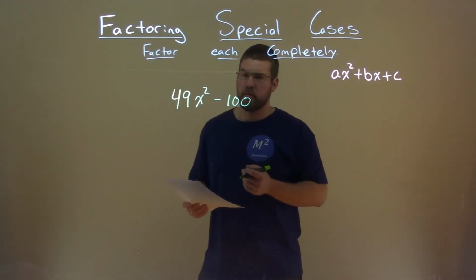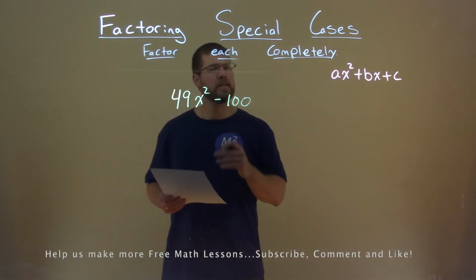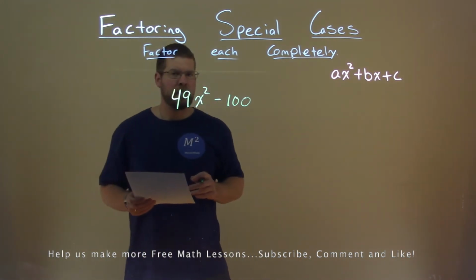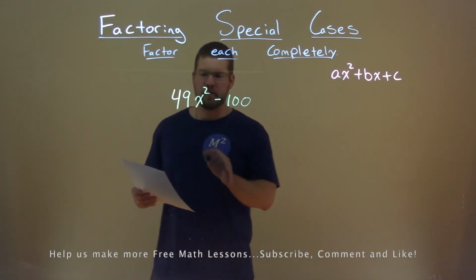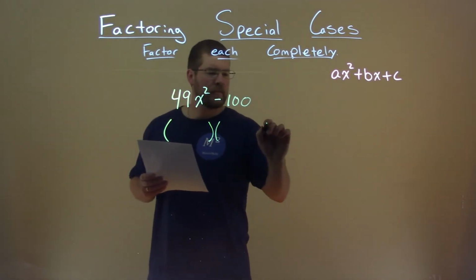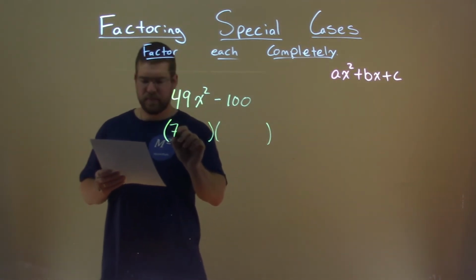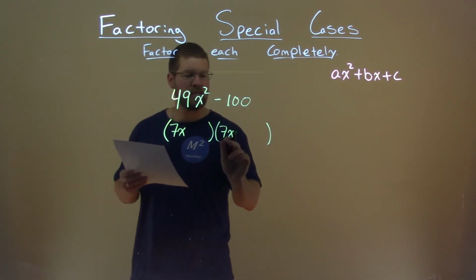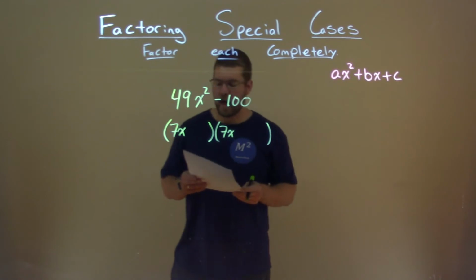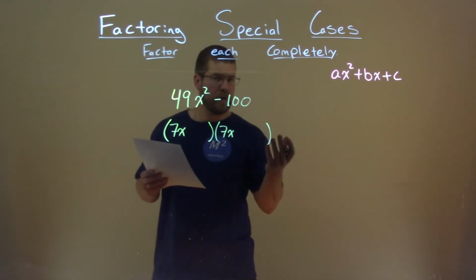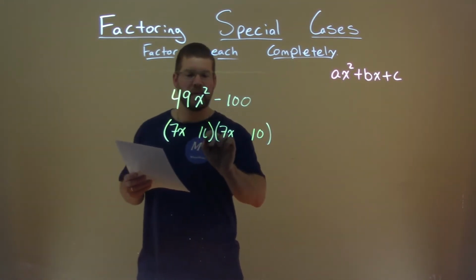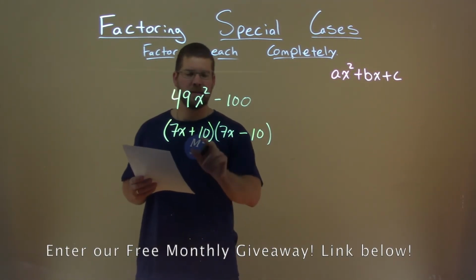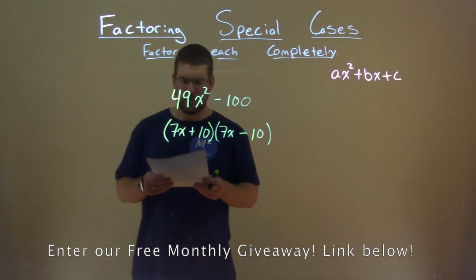We're given this problem right here, 49x squared minus 100, and we want to factor this completely. Notice my 49x squared and 100 are both perfect squares. So when I write this out here, square root of 49 is 7, and square root of x squared is x. So if you have 7x and 7x here, that gets multiplied to be 49x squared. Same with 100. Square root of 100 is 10. 10 here, and 10. But it's a negative 100. So one has to be positive, one negative. 10 times a negative 10, negative 100. We're almost there.